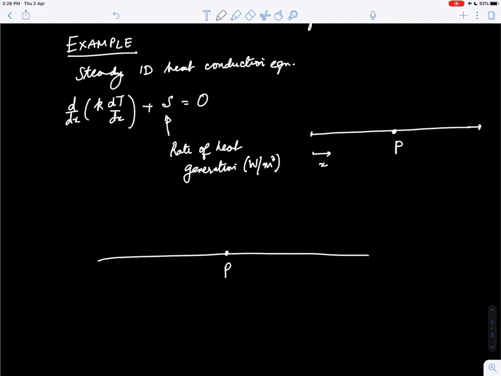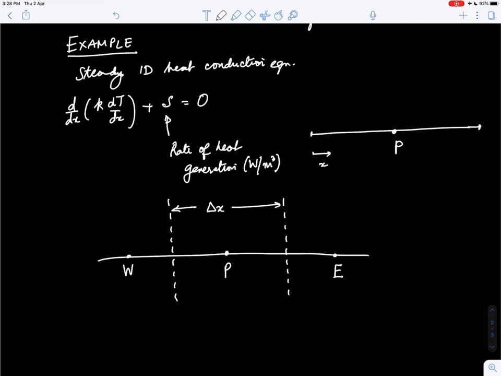So let's say we divide around P, and let's say the neighboring points are, in typical terminology, the left hand neighbor is W, west, and the right hand side neighbor is E, or east. When we go to 2D, we'll see that the neighbor to the top will be north, N, and the neighbor to the south will be S. Let's say we divide into volumes, and this is the volume surrounding point P.